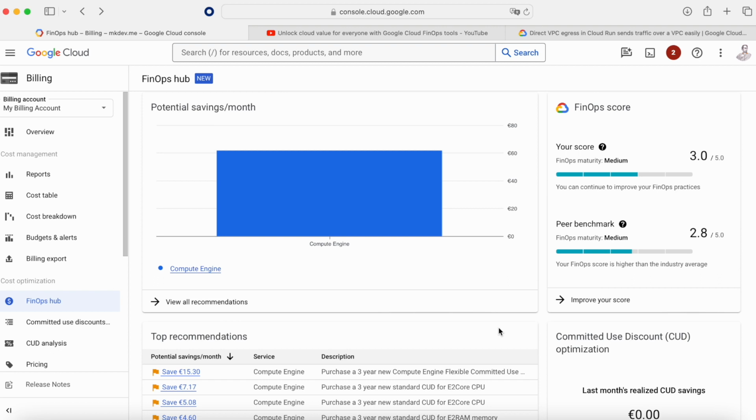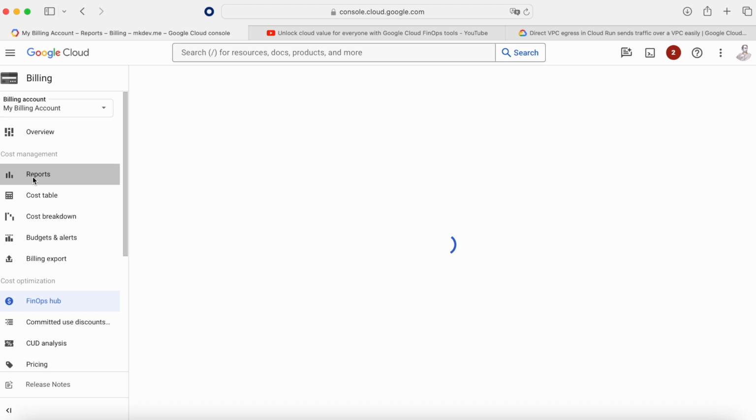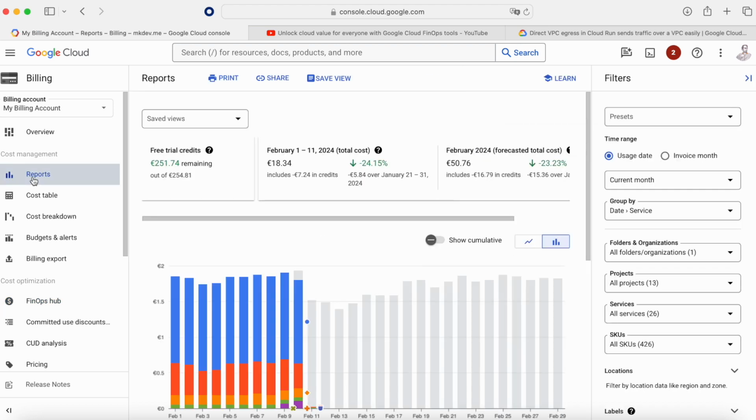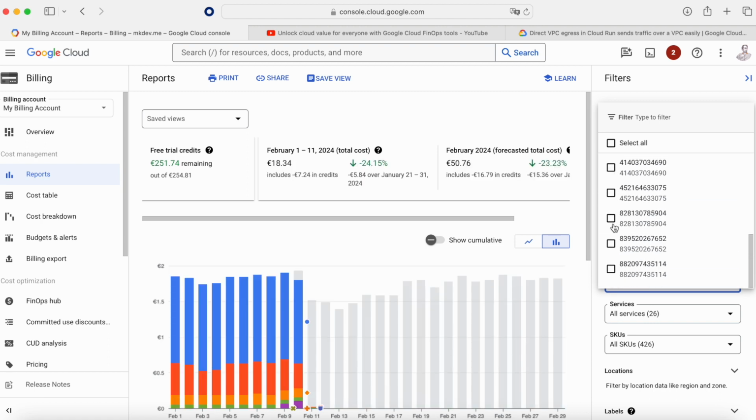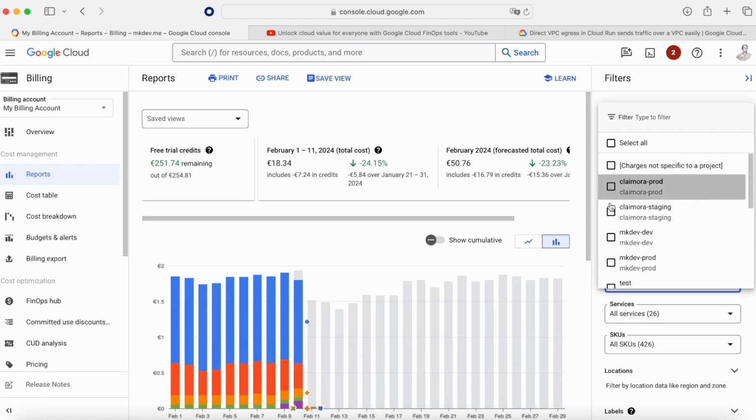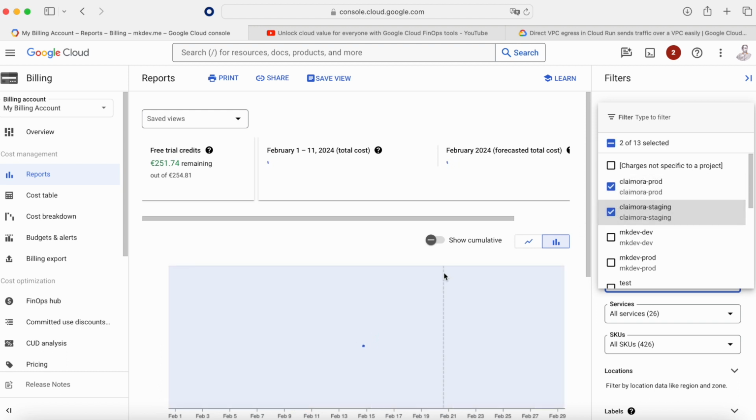Because here in this scenario, it's telling me that, for example, I am spending a lot of money. We go here to this overview, or better, to these reports. It's telling us that we are spending a lot of money in Compute Engine. Instead of going to test, let's go, for example, to Claymora Prod and Claymora Staging.